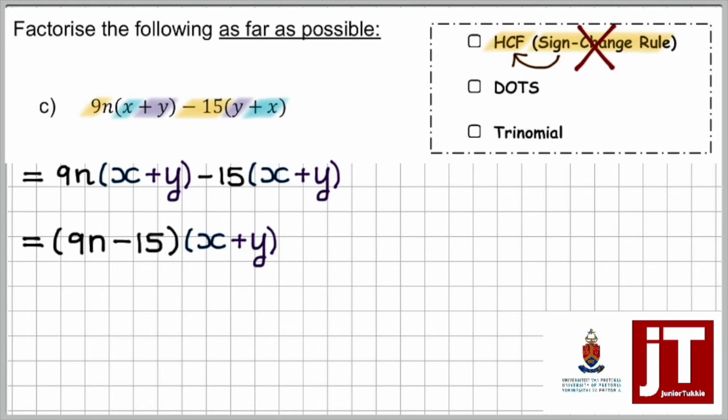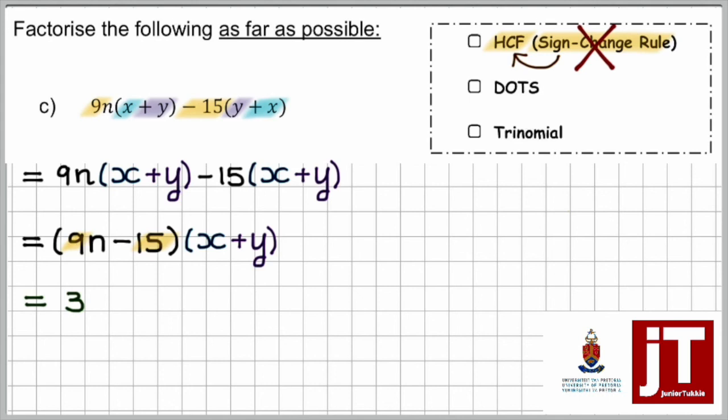We have taken out a highest common factor. But if you look at the leftovers, what we obtain by dividing the first term by x plus y and the second term by x plus y, you will notice that we have a 9 and a 15 still. And both 9 and 15 have a highest common factor. There's also an n in the first term in that set of brackets, but there's no n in the second term, and therefore n is not common. So we can factorize out the highest common factor of 9 and 15, which is 3.